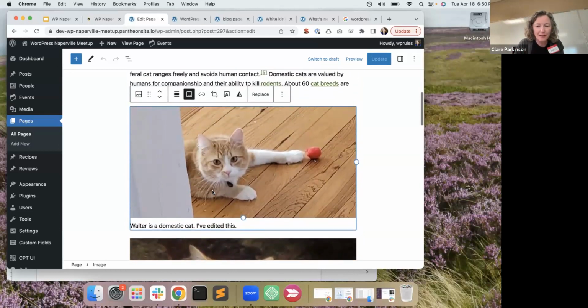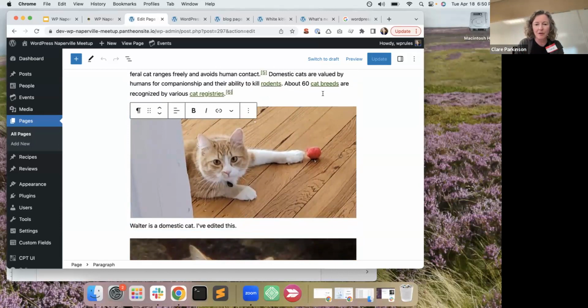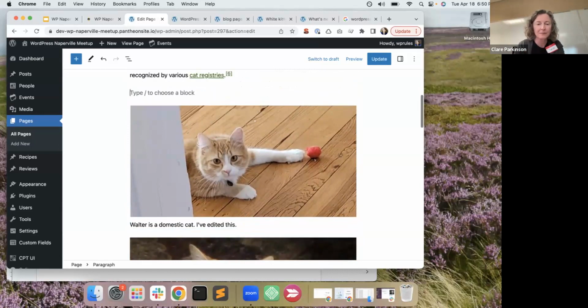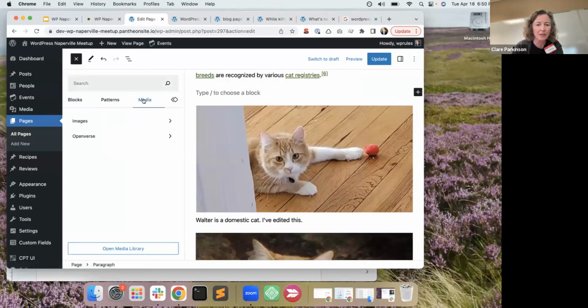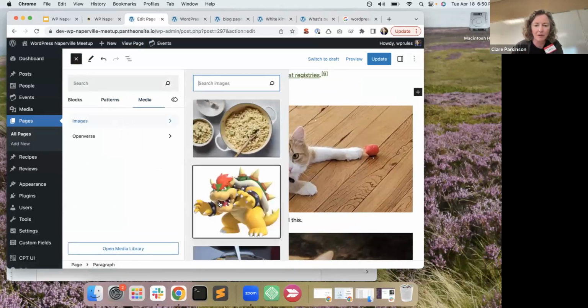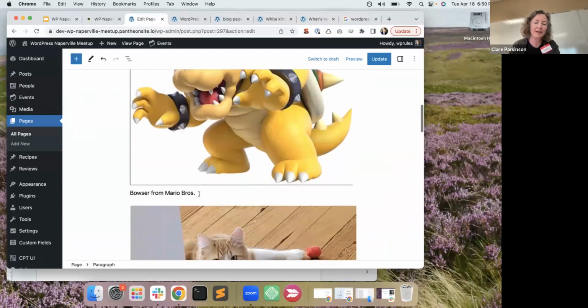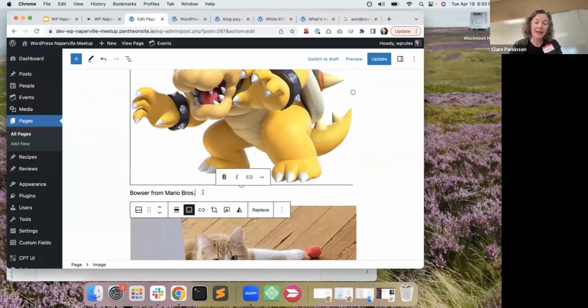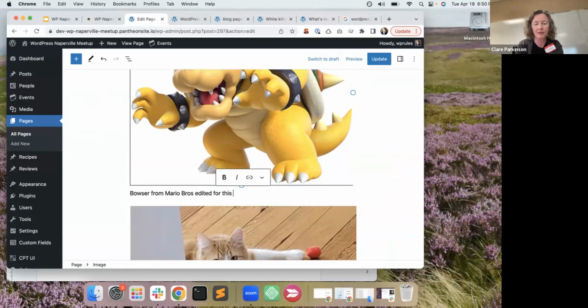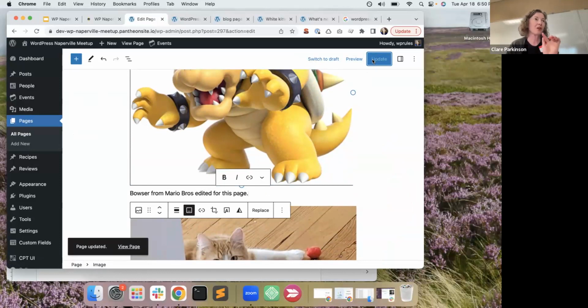The new thing that is happening, two new things with captions. First off, if I go to add an image, and I'm going to use my new media images, grab this image, and then click here to make everything go away. First off, caption is enabled by default. And right now, it's pulling the caption that I set in the media library. Now, I can change this. When I edit this caption on this page, this caption is saved just to this page. If I add this media on a different page, it'll have the first caption.